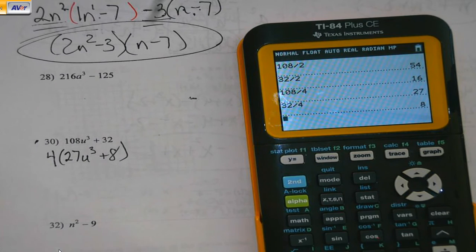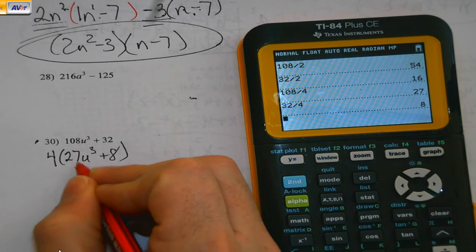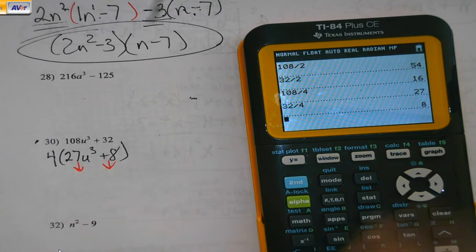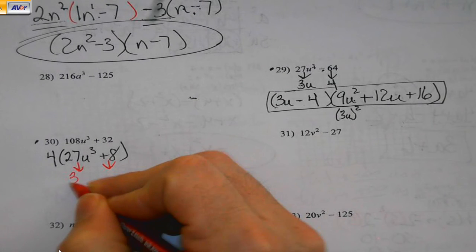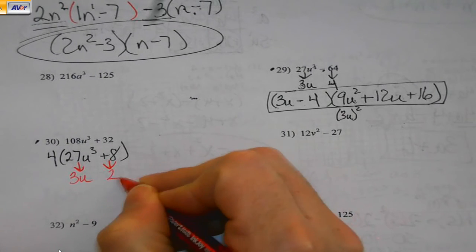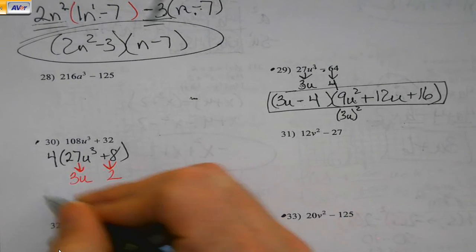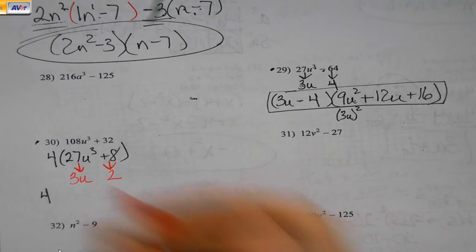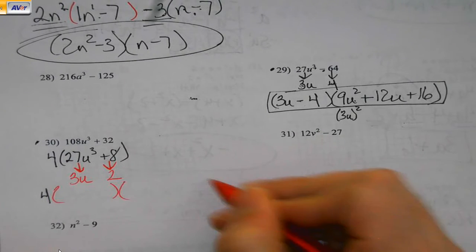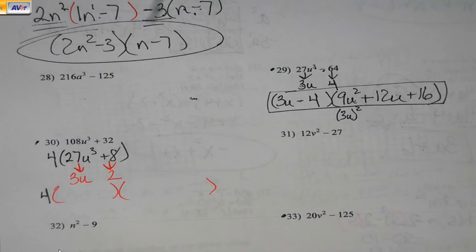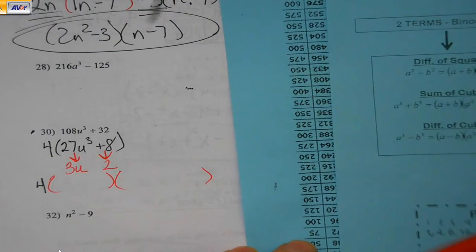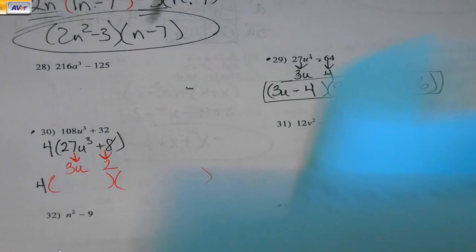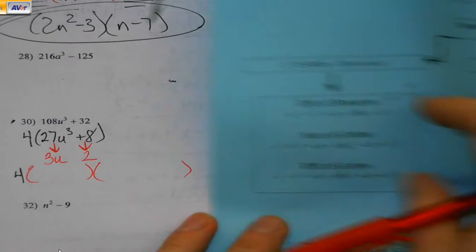And now I'm basically going to take what's in the parentheses and I'm going to do the exact same thing that I did in 29. What do I cube to get my first term? What do I cube to get my second term? Now that 4 I took out does not disappear. It just ends up at the front. And again, I'm going to take my patterns, once I get them to fit on the screen. There we go.